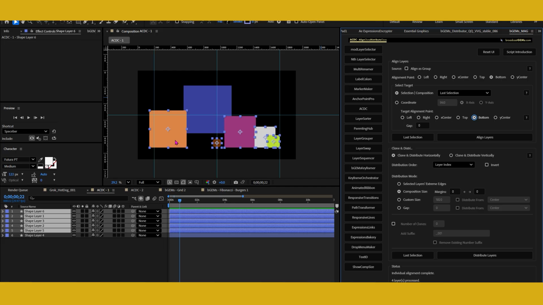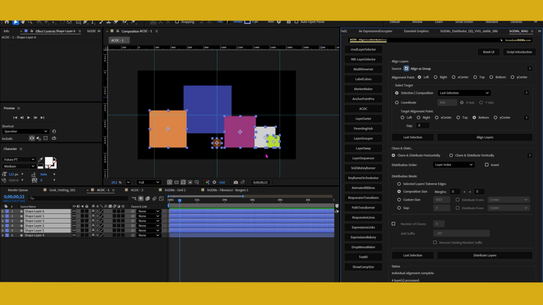I'm going to hold this. So I'm going to click left. What I want to do now is essentially define a group. And my group has been defined earlier when I selected these guys, followed by this guy here. Correct? So our target is the last selection, that means this guy.